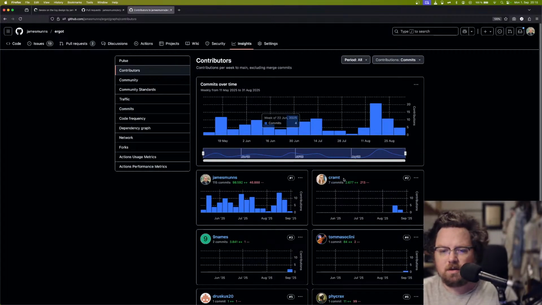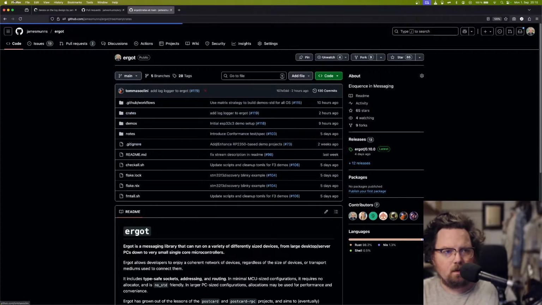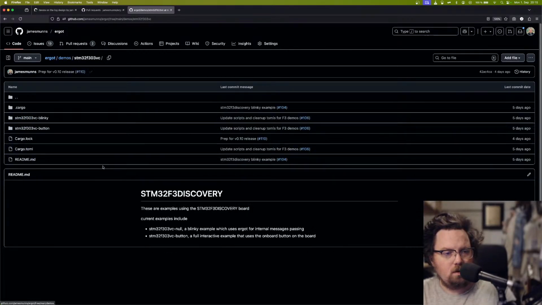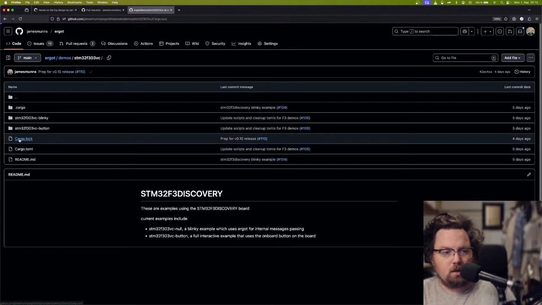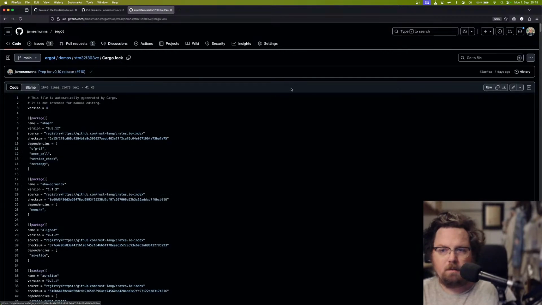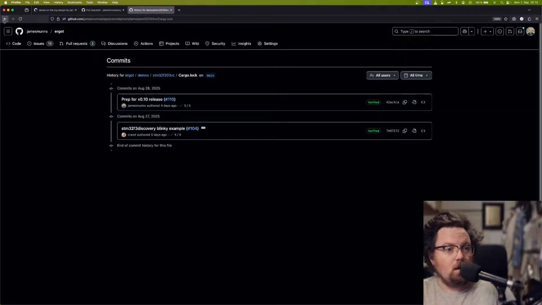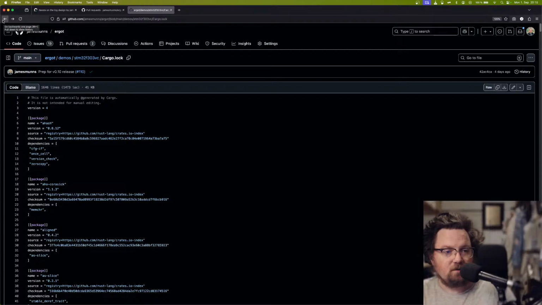I think you also added the STMF3 app, although I may have made that a workspace. I don't remember. No, it's going to be in demos. STMF3 cargo lock. Oh, maybe I did this. Or maybe you did this. Yeah, you did the initial one. I probably just updated a crate. But yeah, hella lock files.